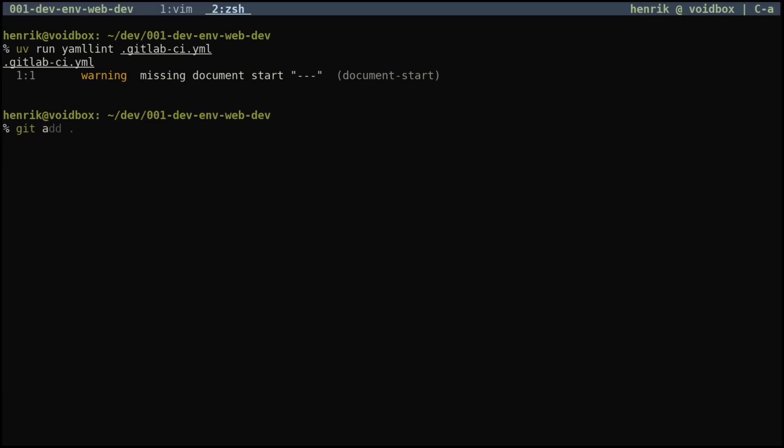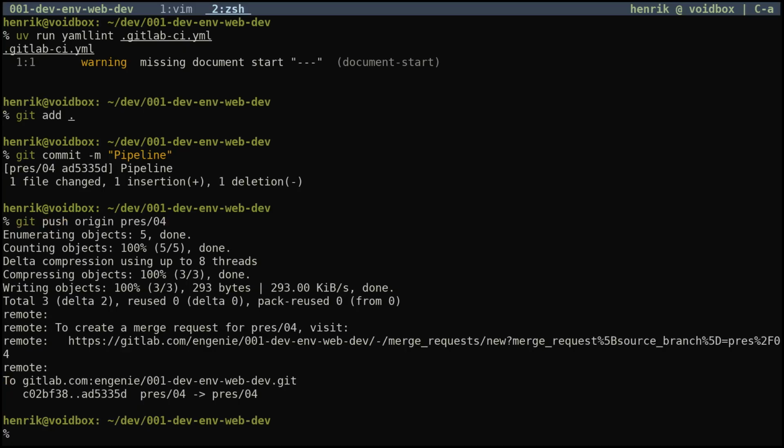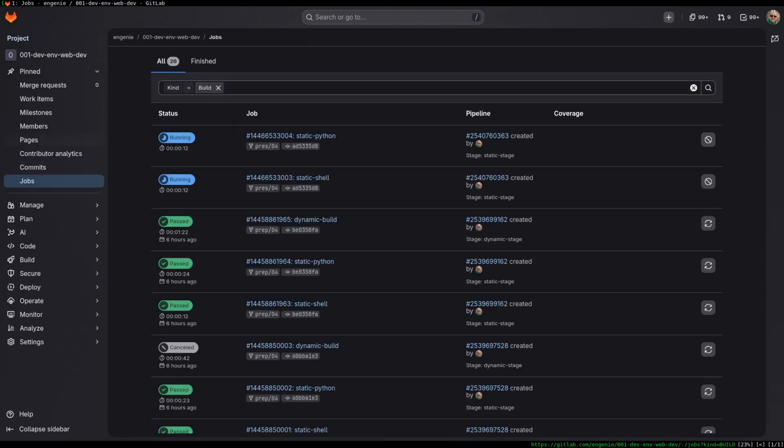So git add dot, git commit, just use the same, git push again here, see how that goes, and yeah, so now it looks like our pipeline is valid.